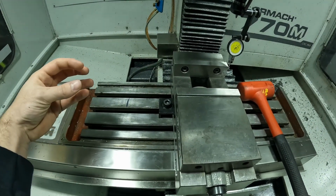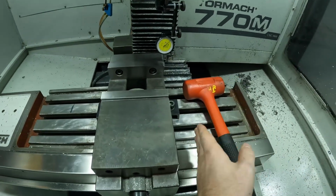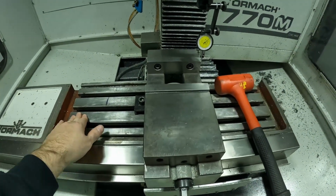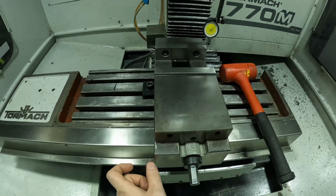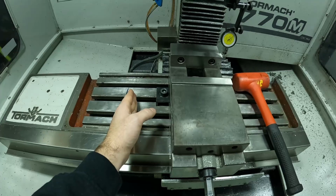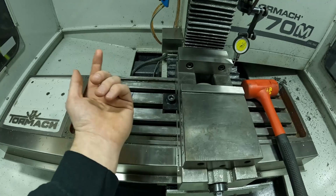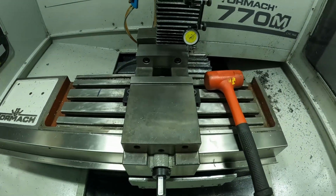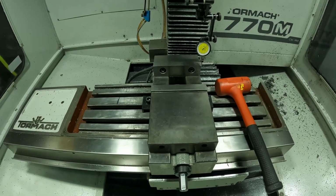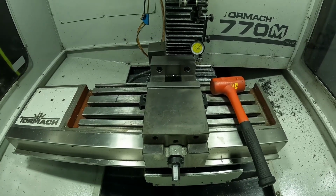But I also had the part sticking out on a riser, so I was able to get everywhere I needed to. And then I put the vise over on the far side. The guy I bought this from had a rapid turn in here in both vises, and there was about an inch between the vises and about an inch between the bottom of the subplate for the rapid turn and the vise, or the edge of the tie down, I should say. So you can get plenty of space if you just work it right, or you can be like some people and get a fixture plate, which helps a lot with fixturing, positioning.